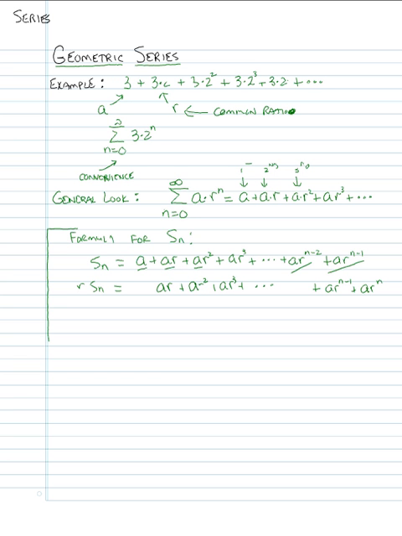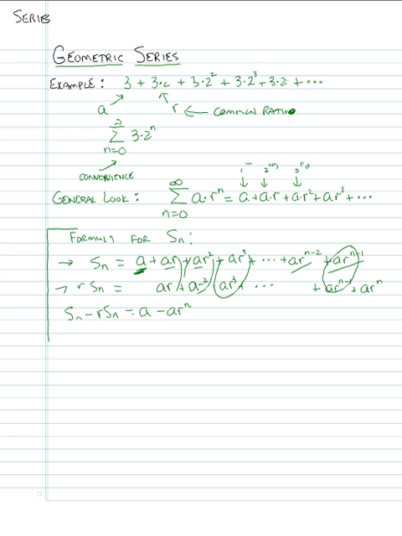Now what I want to do is take the S sub n that's right here and subtract the R times S sub n that's right here. And notice that when we do that, see, just look above. With the A that we have here, when we subtract, there's nothing below. It's just going to be an A. But these are going to subtract out, aren't they? All of these are going to subtract out. And everything's going to subtract out until we get to the very last term on the bottom, and we'll have minus A times R to the n power. Okay, because we're subtracting that bottom row, aren't we? That bottom sum.